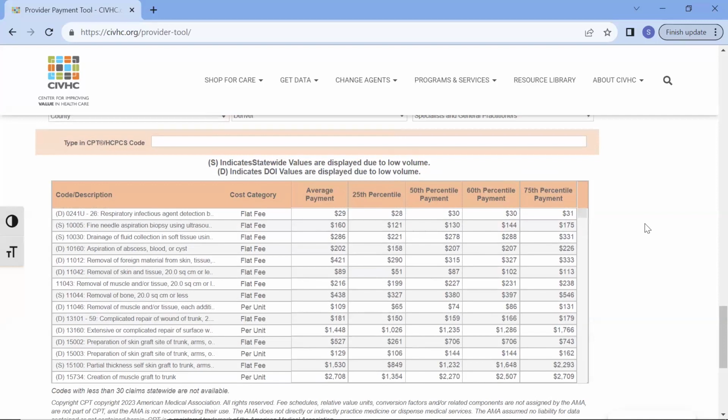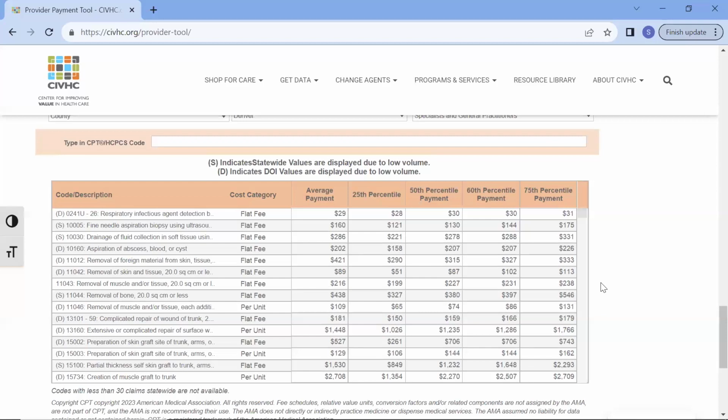a number of payments, including the average payment, the median or 50th percentile payment, the 60th percentile payment, which is used for the basis of the majority of out-of-network payment limits, and the low and high-end payments, which are represented as the 25th and 75th percentile payments. The payments represent total allowed amounts, which include what insurance payers and patients paid for the service combined.